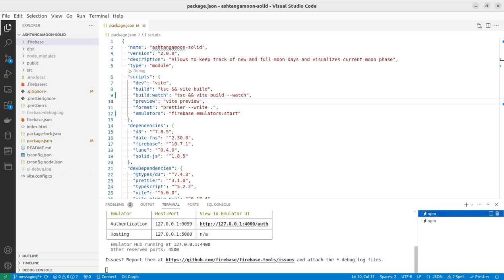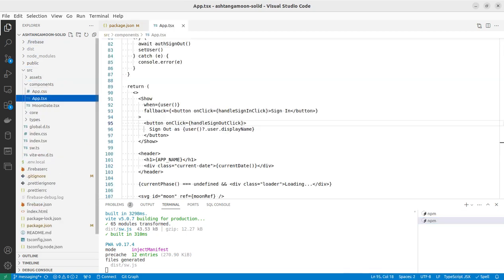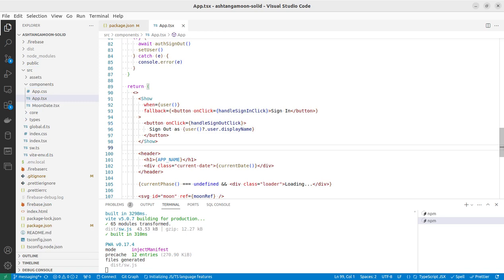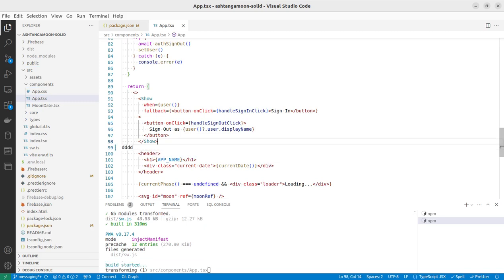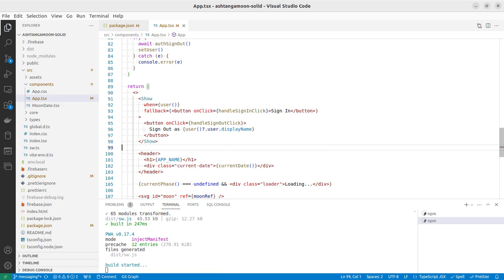So the emulator has been started, which is good, and the application has been rebuilt. And actually, as you may see, it doesn't stop the process. It actually monitors the changes. I will show you. Let me add some text here just to my main component, and you see the application is rebuilt automatically, which is good, which is what we wanted to achieve. To speed up this process, to avoid manual rebuilds as much as possible.